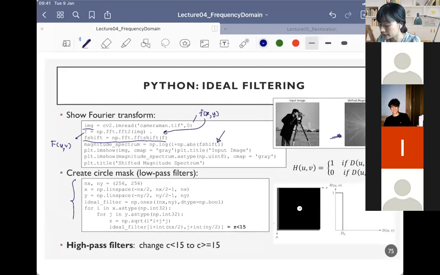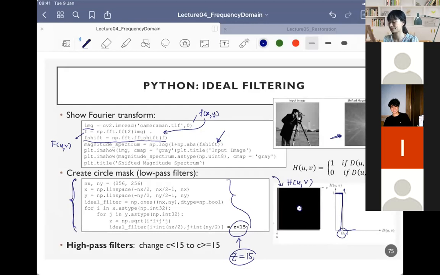But then the part of the filter, I have created a circular filter, which acts like an ideal low pass filter, which will have a certain region with value 1 and the rest is 0. So I have applied the cutoff frequency. Right now I use C equal to 15, so the cutoff frequency is about 15. This area is actually a set of code to create the H of (u, v) here.